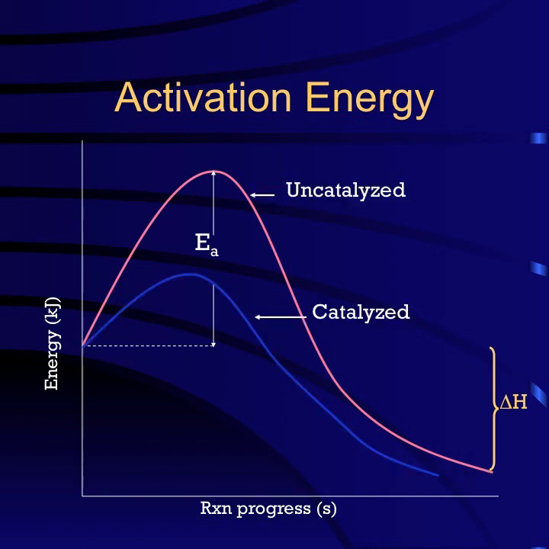And on this slide, we see that we can catalyze a reaction. A catalyst is a substance that will increase the rate of reaction, or how quickly a reaction takes place. In this particular graph, the blue line represents what a catalyst will actually do. Its job is to lower the activation energy so that the reactants can turn into products earlier than they would otherwise do. Notice that the blue line stops earlier on in the reaction progress than the pinkish line stops. So the products got formed a little earlier.